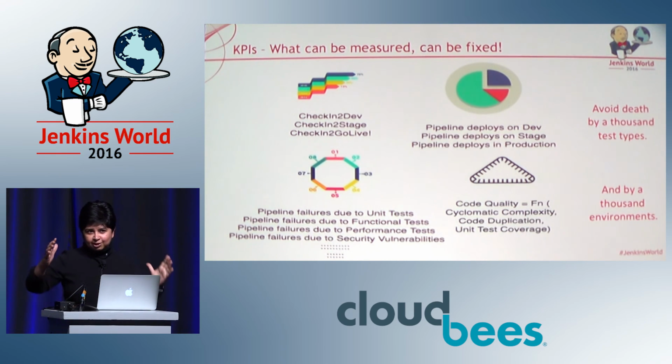So make sure you cover this curated garden; it needs to be pretty well protected. Avoid death by 1,000 test types. Don't have 108 test types that I just cannot understand, where I'm having to set up 3 meetings to even understand what all the test types mean. And avoid death by 1,000 environments. The fewer environments you have, the faster you will go.